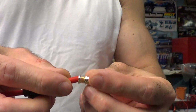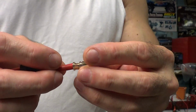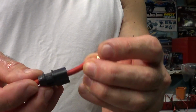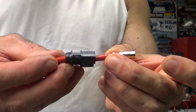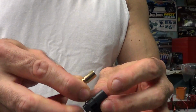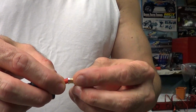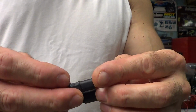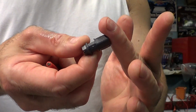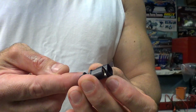But basically, you tin your wire and you put it through there. This isn't gonna fit in here because it's got the casing on it, but once it's through there, you solder it. You've got to make sure the connector's on that side, guys, because if you solder it out here, it ain't gonna go in. So make sure you pull your wires through. You solder it and then pull that through, and what I did was put a piece of masking tape over so it wouldn't pop back out, and then you do your other side.